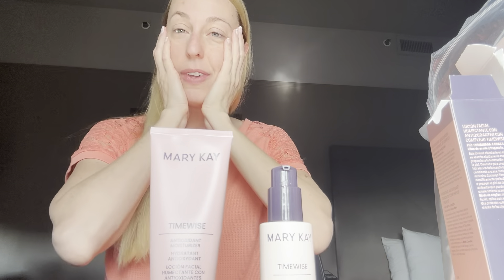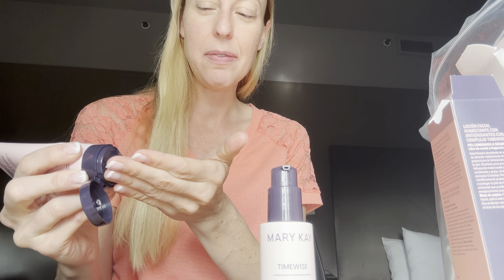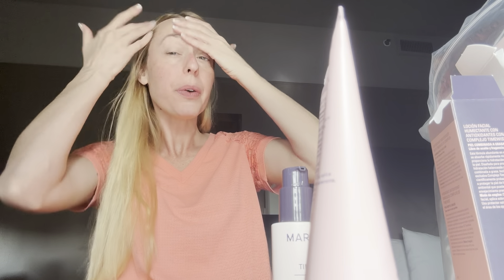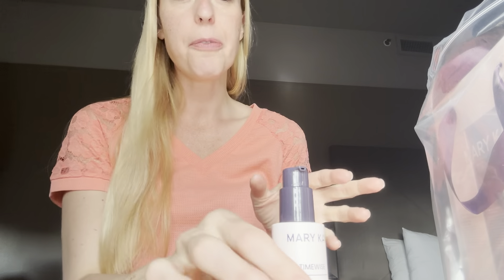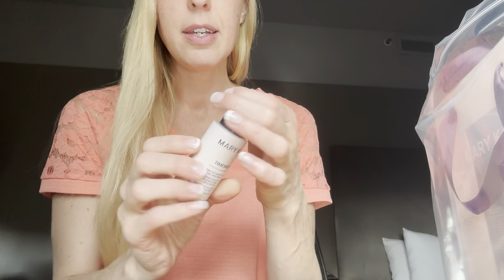Good morning, beauties. I have just washed my face, so I'm going to go ahead and use the antioxidant moisturizer again after cleansing my skin. I still need just a little bit — not even a dime-sized amount — because it goes a long way. I'm gently going to apply it on my face, going in an upward motion, and then on my neck. It feels nice and refreshing to start my day off, and it has a nice light fragrance — not super strong. I'll have to dig more into seeing what ingredient brings the fragrance out.